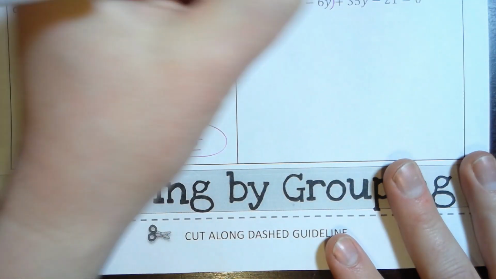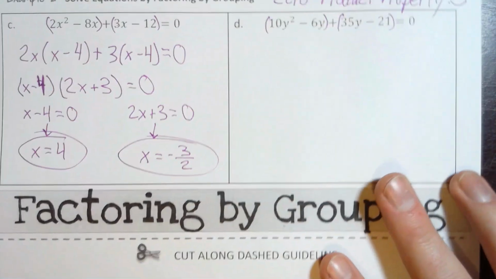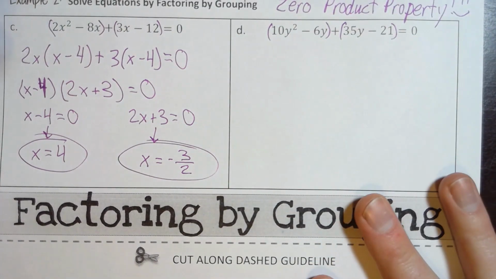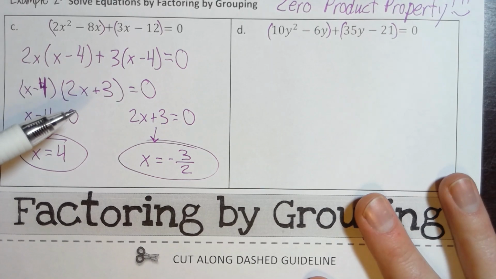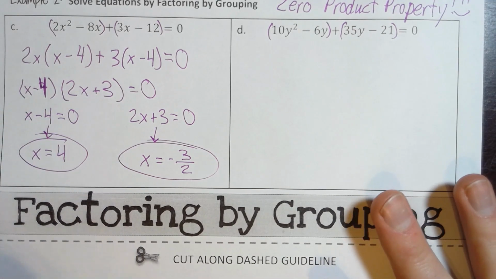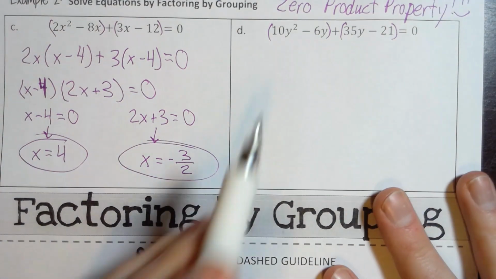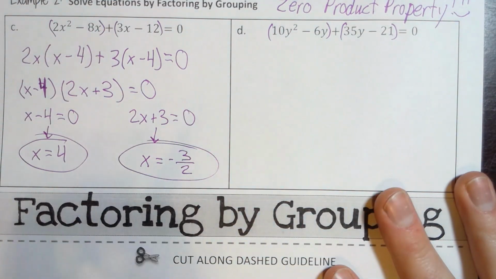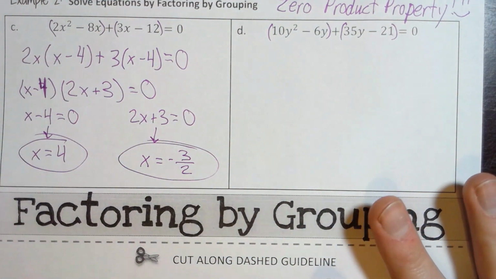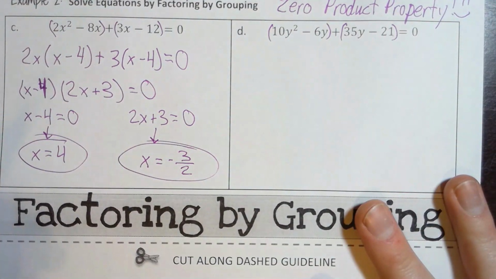Next one. Feel free to pause if you're feeling good about this and want to try it on your own and just make sure you're doing it right. You'll notice a theme here. We're going to end up with stuff that looks like this. We're kind of jumping the gun a little bit on what our next lesson is going to show us how to do, because we're basically going to do one more step to get it in this form, and then we're going to use this form to finish our process.